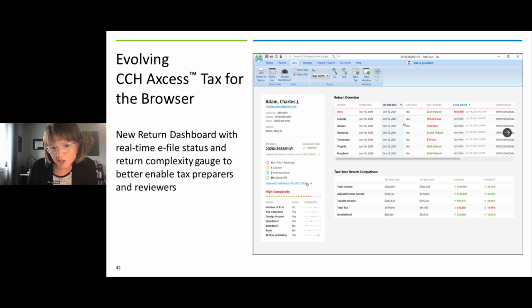The other elements are just key data points with respect to the tax return, like the 2-year comparison and the diagnostics, which you can drill down into, just having everything in one place. So again, as we continue working through this, you'll see elements of this work with CCH Axcess workflow as well.